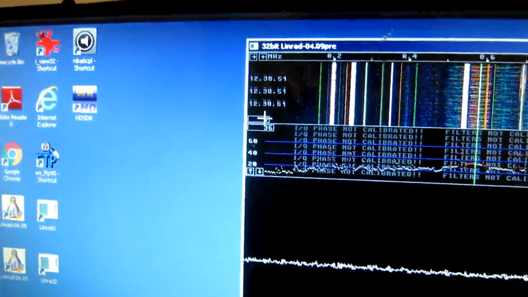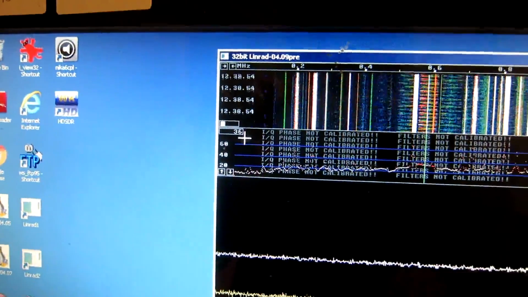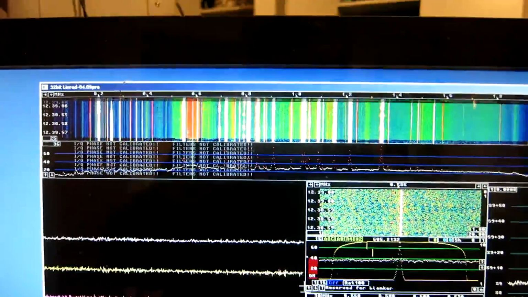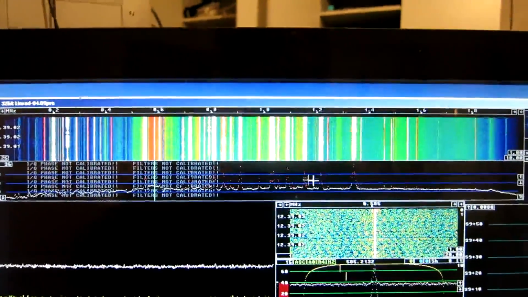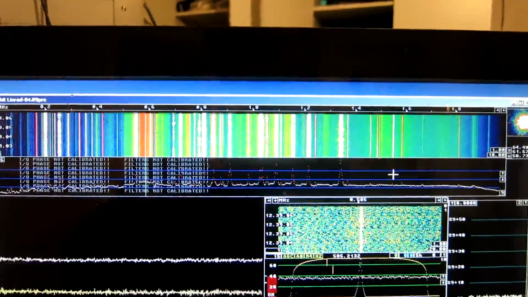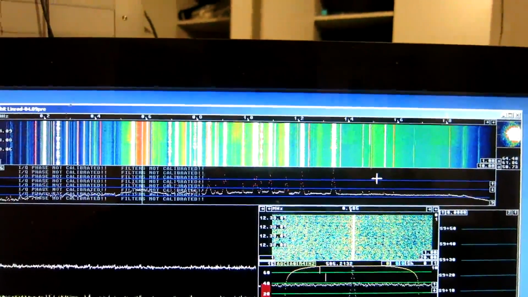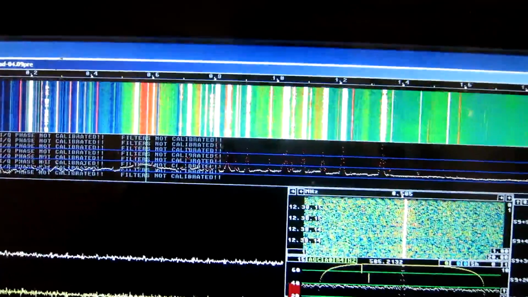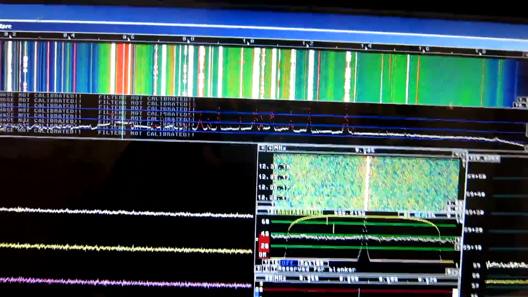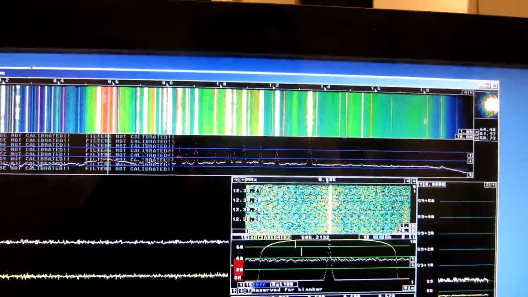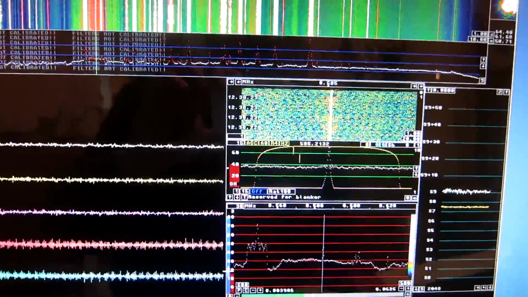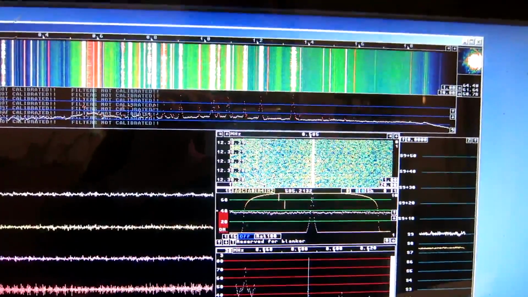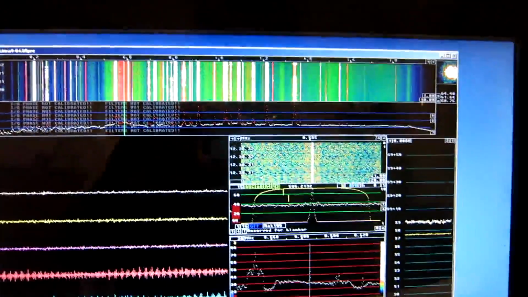I go here and make the waterfall slower. Let's say 25. That means that the levels are now computed out of the average of 25 transforms, the same that is used for the waterfall. Means I can bring down this a little bit more. I can also bring down the blue. Maybe something like this.